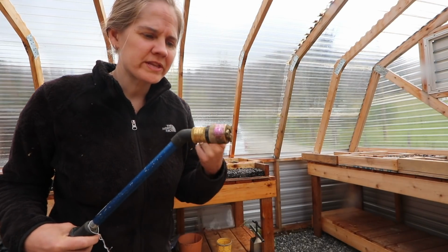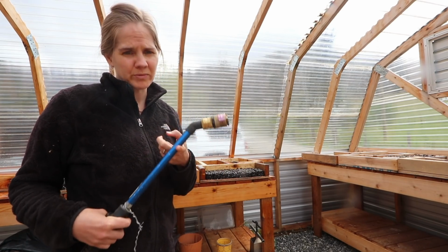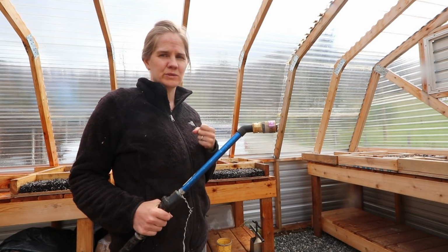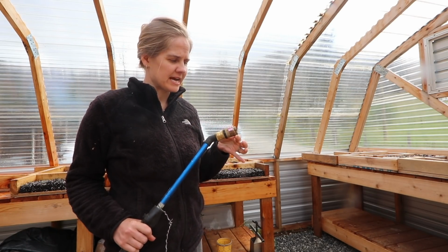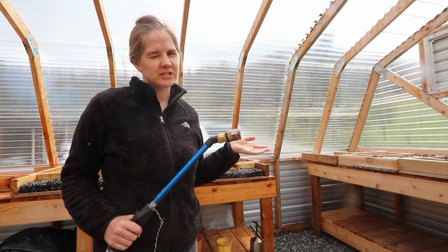And if you don't know, this is a Foggit nozzle, and that is the best way to water soil blocks. You can't use just a regular hose or a regular spray nozzle. You definitely have to have something that is like a mist, just in case you didn't know that.